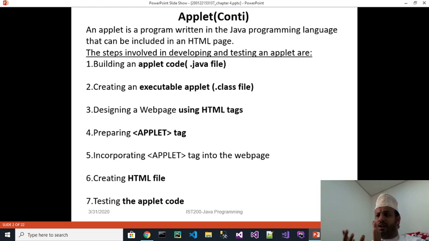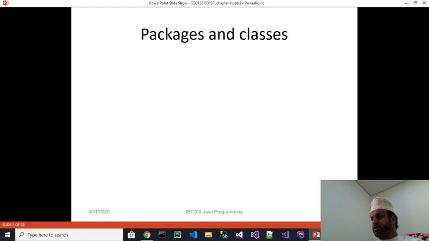The second part is to execute it. But how are we going to execute it? We need to design an HTML page for that, preparing applet tags and embedding the applet into a web page. We will go through the practical, inshallah, creating the HTML file and testing the applet program. But during this session, we are going to do it without HTML. I will teach you how to do that.